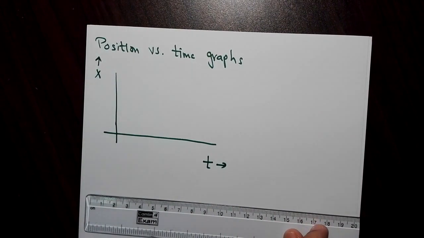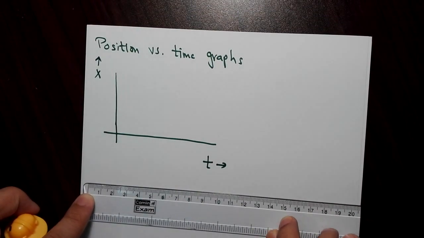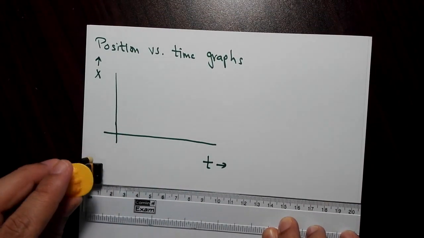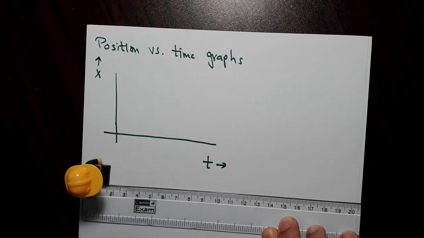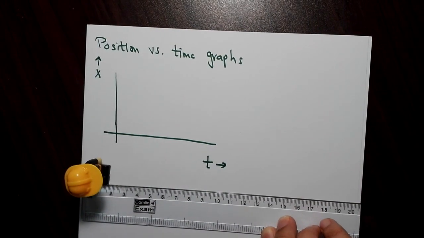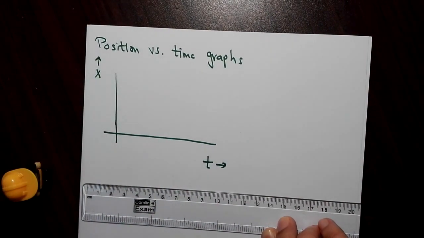Let's say Mr. Fireman over here is, so let's take this as our origin, x equals 0. Okay, so you definitely need an origin. So let's say that Mr. Fireman is standing at x equals 1 centimeter, right? And he's not doing anything, he's just sitting over there lazy. Okay, so what is the position versus time graph of this guy? Okay, it's just going to be a horizontal line.